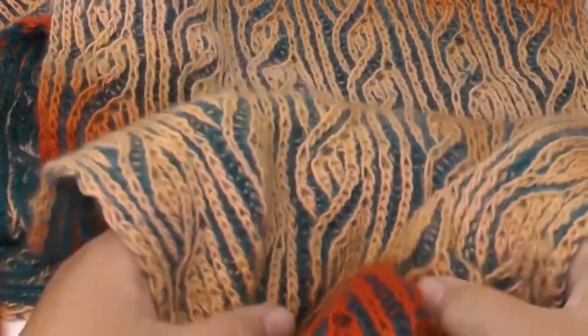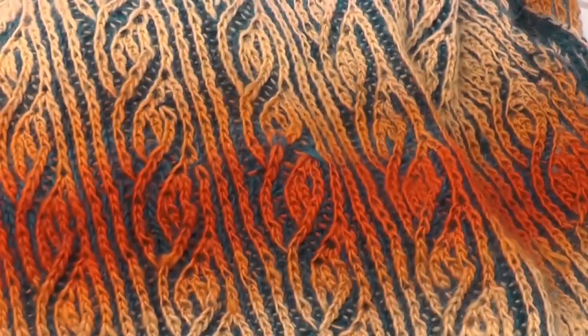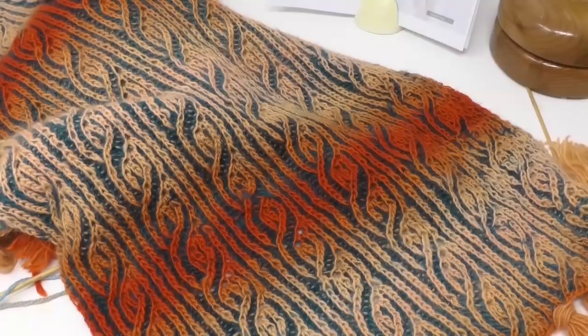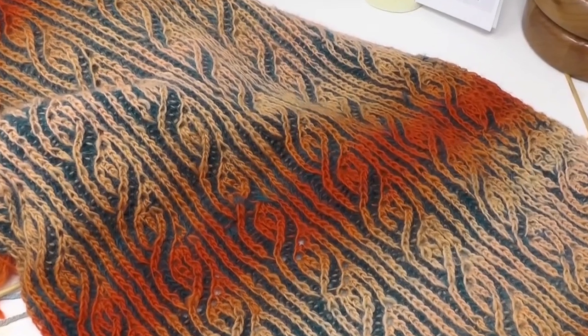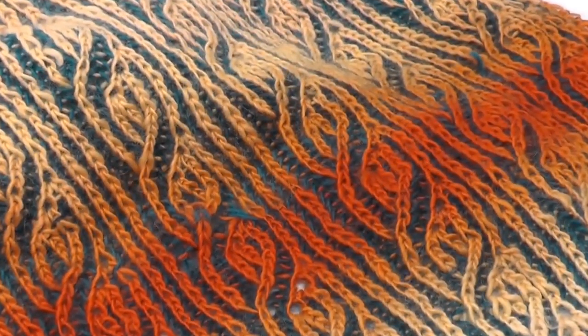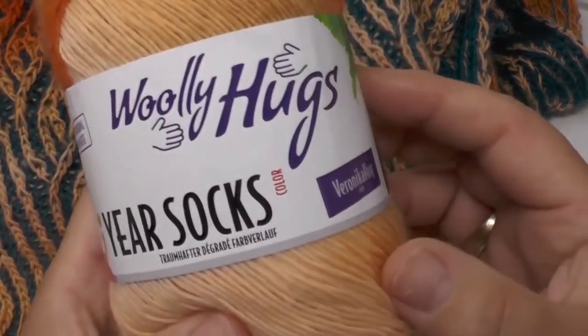Today I'm showing you this lovely scarf done in a relief pattern. This way it's really lovely, it has a really great pattern, and it's wearable from both sides. Although it looks complicated, this project is definitely doable, so feel free to stay tuned.